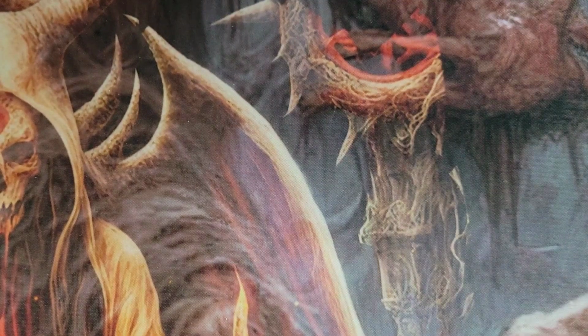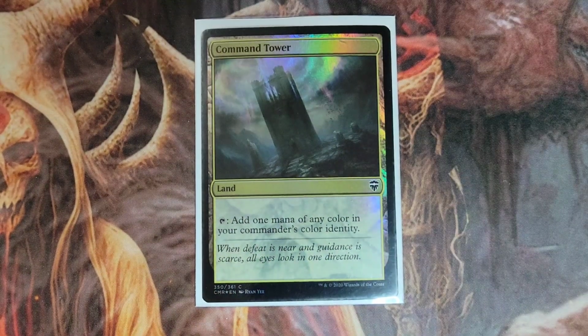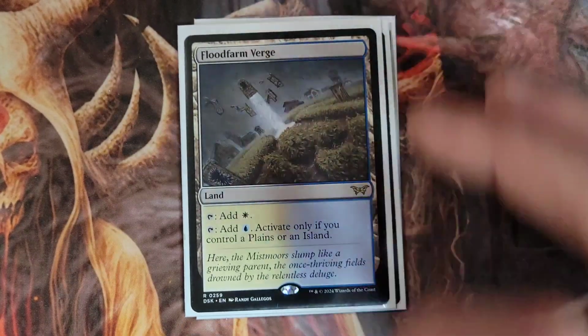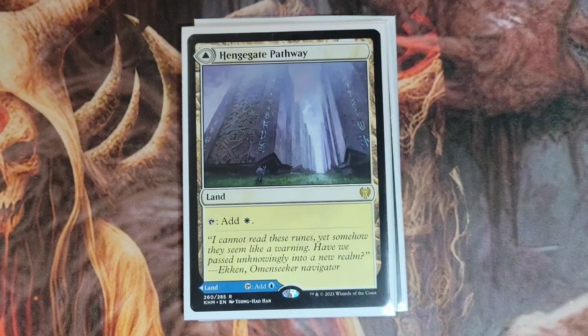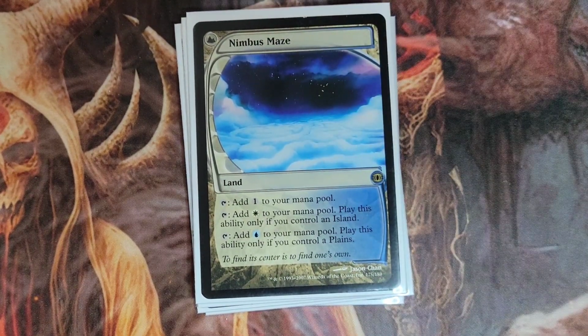Okay, let's get into the land base. This is a very simple budget land base. So we have our Command Tower, our Hallowed Fountain, our Flood Farm Verge, our Hengegate Pathway. I like these because it gives you the option of if you need white mana or blue mana. Now we have Nimbus Maze. This one is very similar to the Flood Farm Verge.